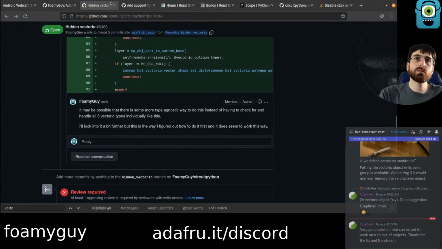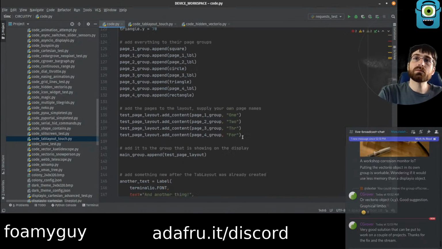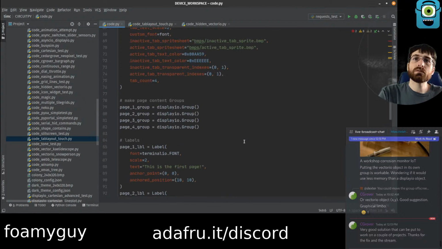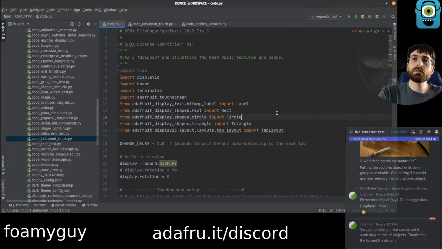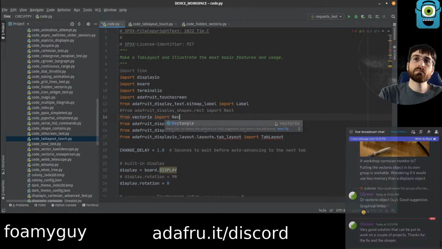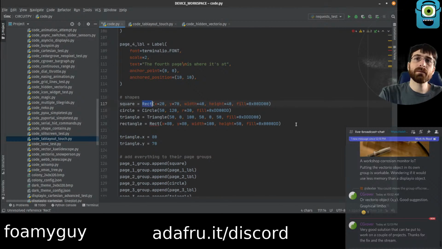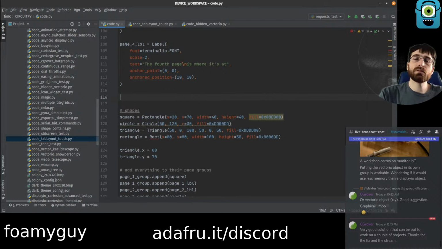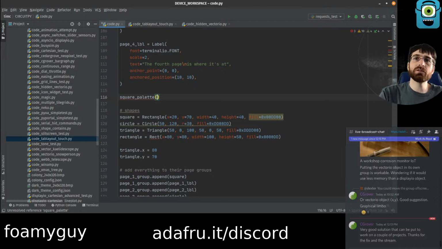And now, the thing is, you do need to create a palette still.